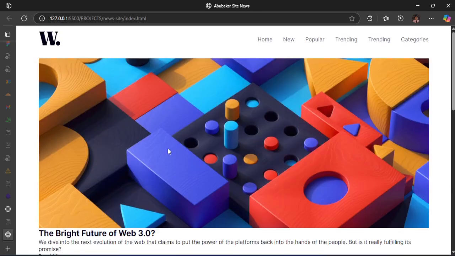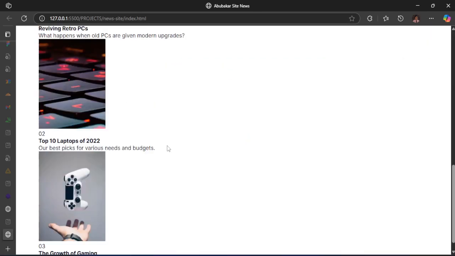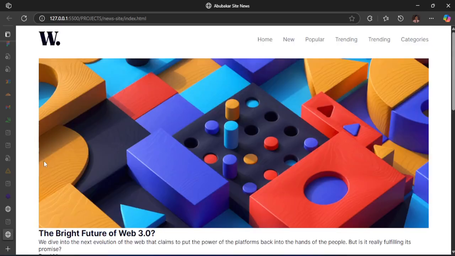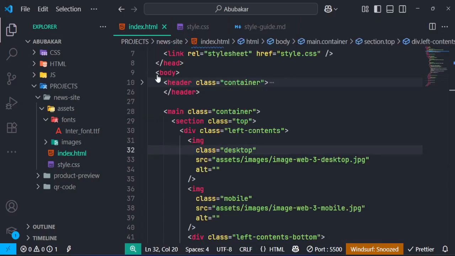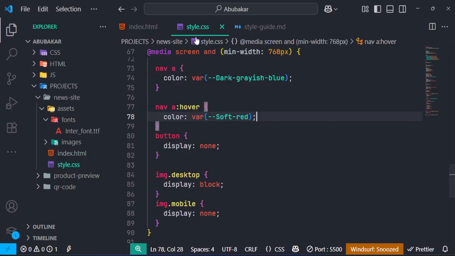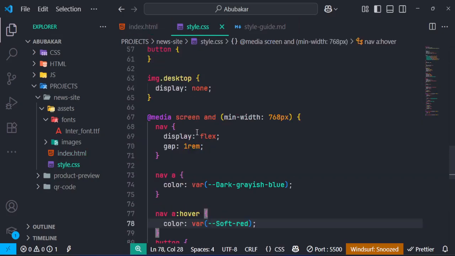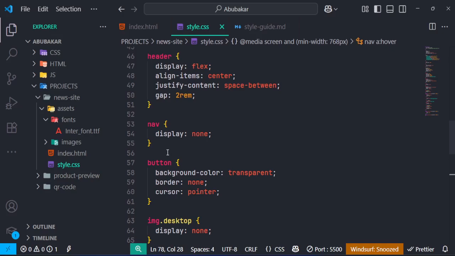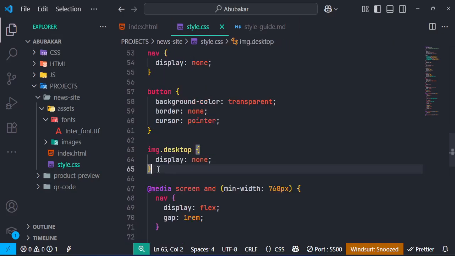But in case you need to remove padding, you just tell it that on desktop you don't want the padding to show. But in the next class, we are going to be working on this container side, because this is not how it's supposed to be. So if you look at it, the container, the main that we have here, we need to put them side by side. So let me even do it right now, but we just know that we'll be focusing on the other part in the next class.